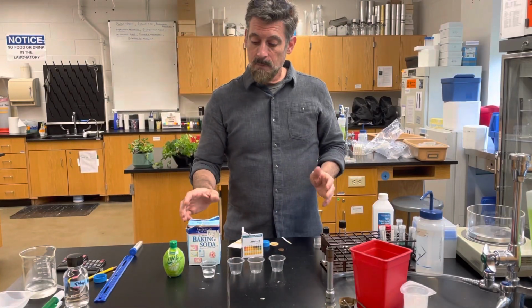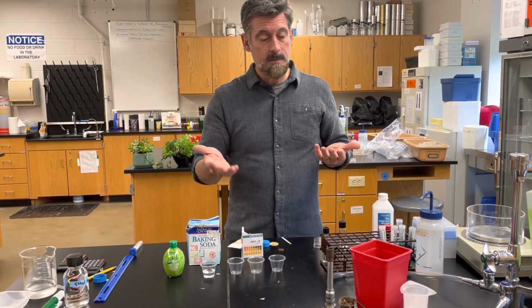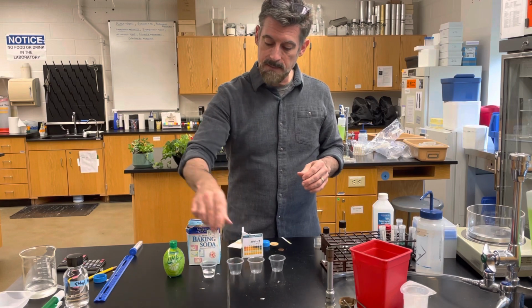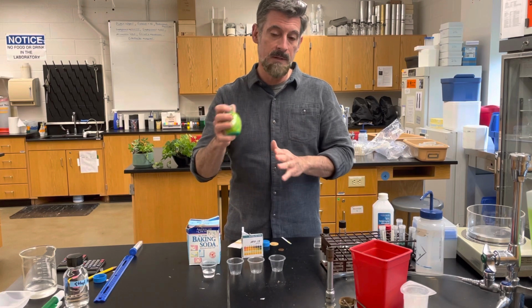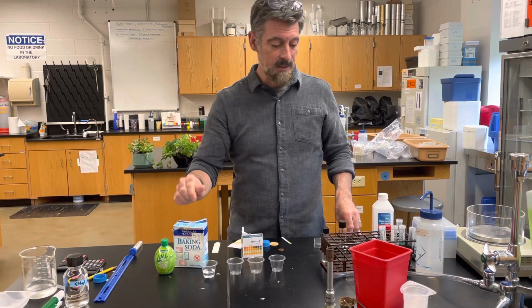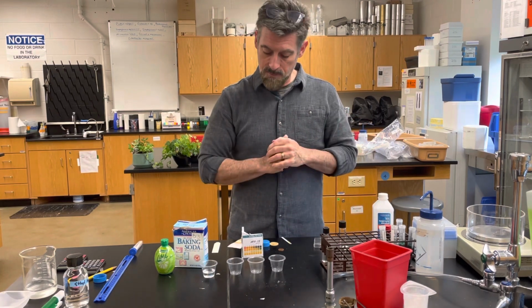In this next lab, you're going to need a few simple things. Water, just straight tap water. These little cups that were included in your kit, and you could use other types of cups. It doesn't have to be those. Something like lemon or lime juice, some kind of citric juice, and baking soda, which again most people have. And these are fairly inexpensive if you don't have them. It's something you'll be able to get easily from a grocery store.